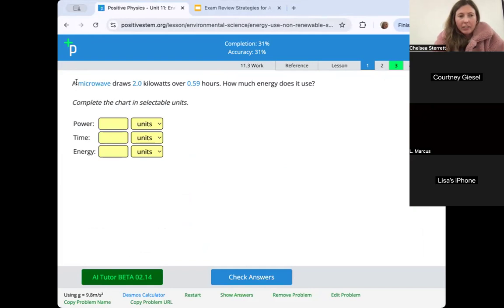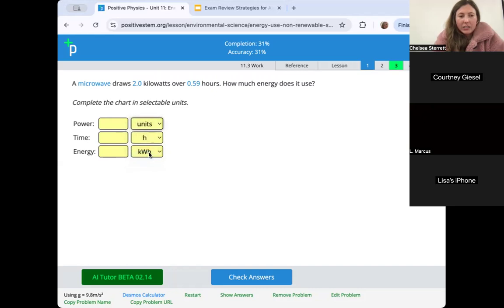Then they have randomized problems. This one says a microwave draws 2 kilowatts over 0.59 hours. How much energy does it use? The students will have to complete this little chart and decide what the units are here, hours, and then energy will be in kilowatt hours.